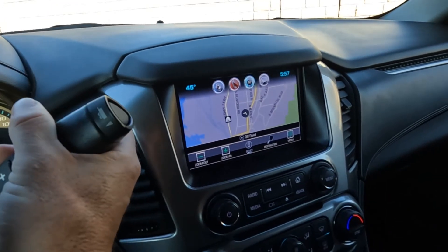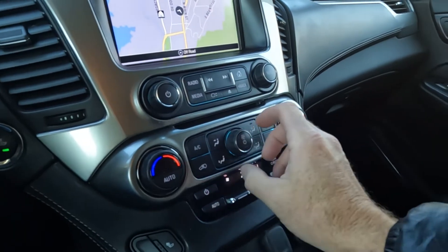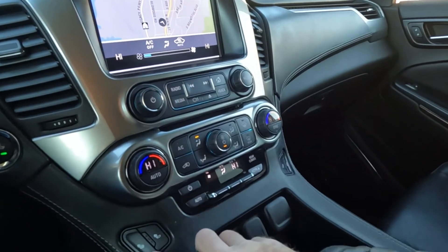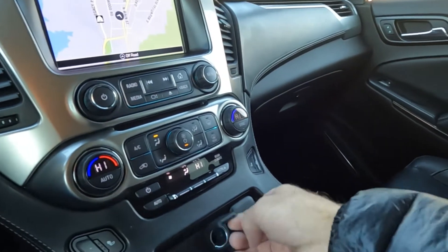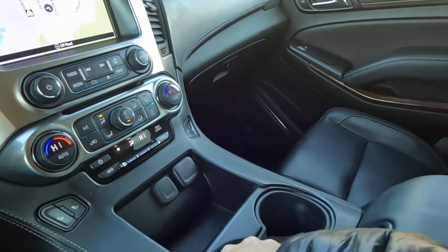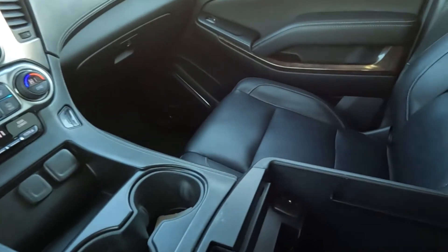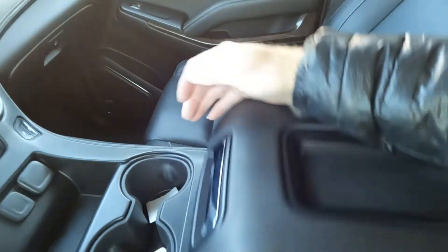You're going to see the backup camera — there's your backup camera. Coming down here, you have your comfort controls. We'll go ahead and turn that back down. You have heated front seats, as you see here. 12-volt power and two USB ports right here, and then you've got cup holders. Your key fob has remote start and remote rear entry open. And then you've got your 12-volt power, two USB ports, and an auxiliary port.